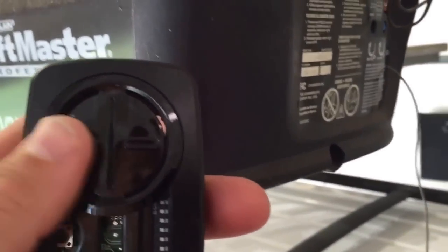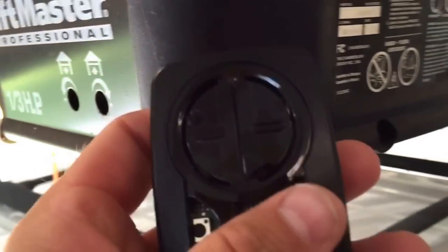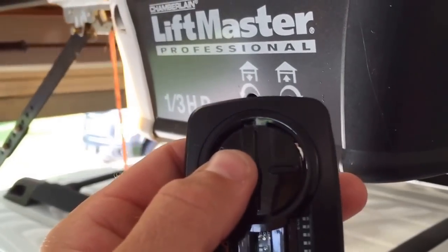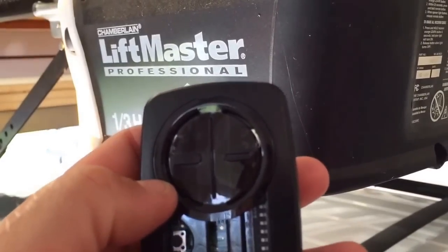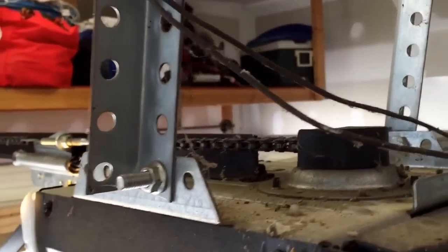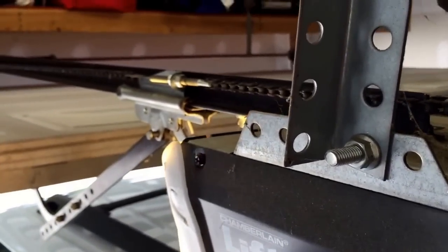So if you missed that last bit of what I did — the lights were still on here — I came in and pushed this again to close the program mode, and then it's activated. I can put my cover back on here and now she's working fine. That's all there is to it. If you've got any questions or comments or you're frustrated with the sequence and can't get it, give me a shout. I'm going to go ahead and put some lubricant on these chains while I'm up here, and little Mr. Timms is going to play with his robot.